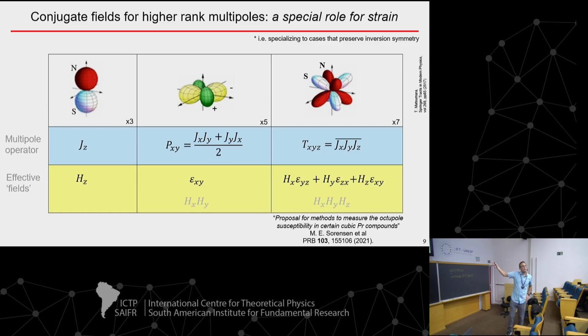All right, so how do you know this? So the primary way you know this is from group theory, which is always right, and doesn't tell you about magnitudes, but just tells you what you've got to do. So you know which irreducible representation of the point group the field belongs to, the strain belongs to. You know that the direct product of this belongs to the same irreducible representation as this multipole. All right. So that's a true statement, always correct, but doesn't give me any physical intuition.